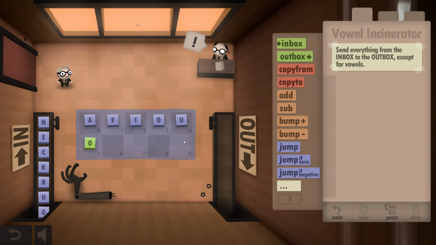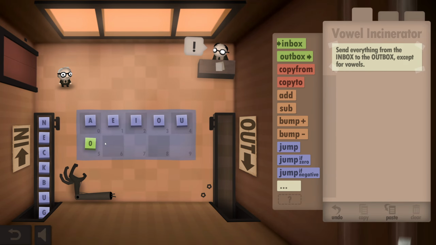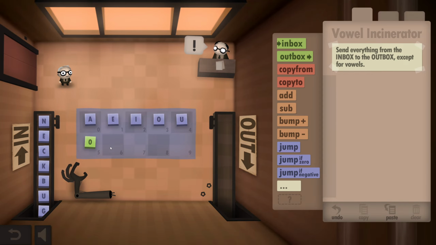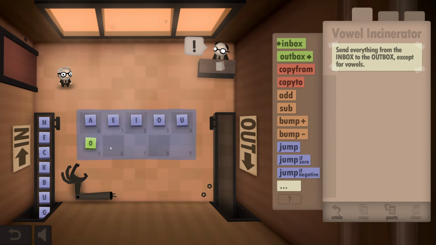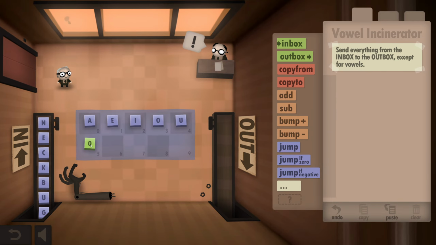Okay, so what we want to do is set up a counter first. I think we want to set up a counter that starts with 0.